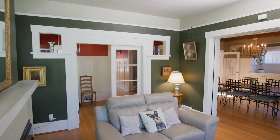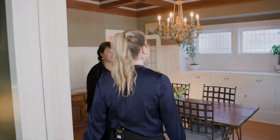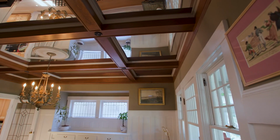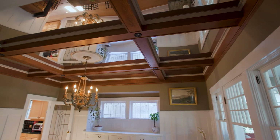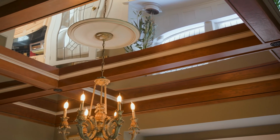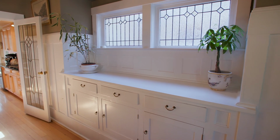You'd be in your little cozy living room, and then you'd open up these wonderful doors into this magnificent dining room. This formal dining room is beautiful. Look at that coffered ceiling. It's almost like, because of the mirror, it makes it feel like it goes beyond this even, like it's vaulted or something. Definitely, and that's what the coffered ceilings were designed to be, to make these ceilings seem higher. And of course, having the mirror here is double duty. That's true. And all the original built-ins, that is beautiful craftsmanship right there. Definitely, craftsman as well as the stained glass window.